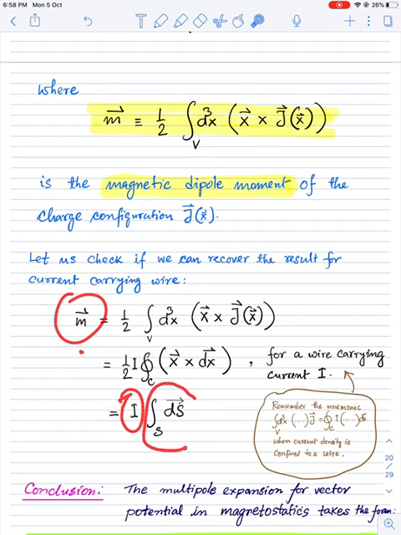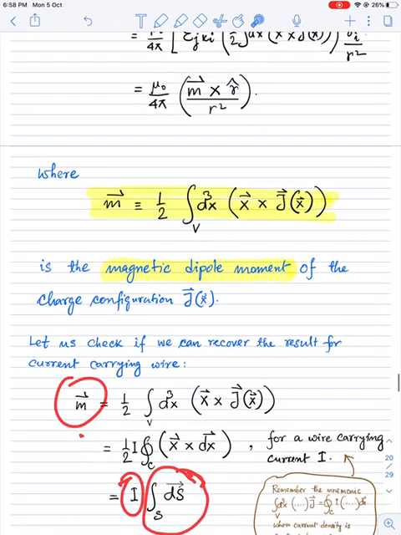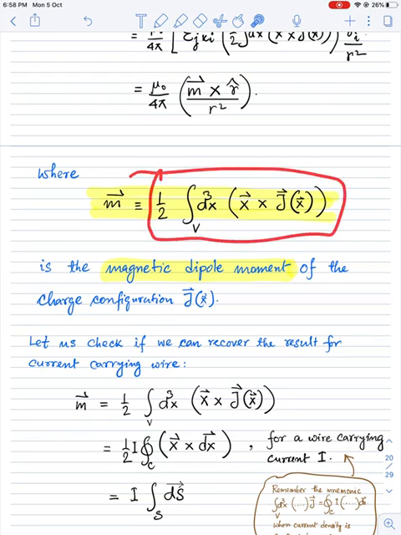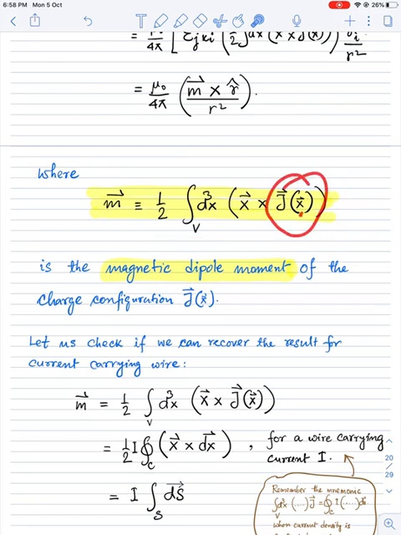So for a current carrying conductor, this m is basically I times the integral of the area enclosed by the current carrying conductor. But in general, for a general current distribution, m is given by the volume integral of x cross the current distribution. Again, I'll give you some exercises so that you can work it out in examples. Also, even beyond my problem sets, you should try to take various current carrying conductors or various configurations with localized j in magnetostatics, and try to evaluate the magnetic moment corresponding to that configuration.